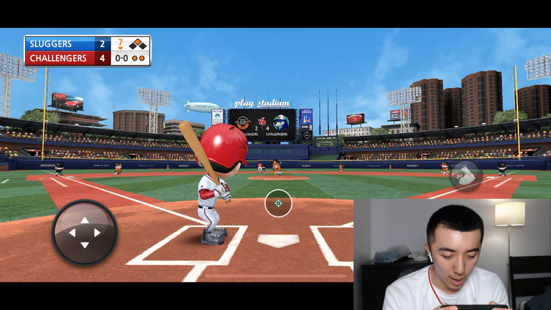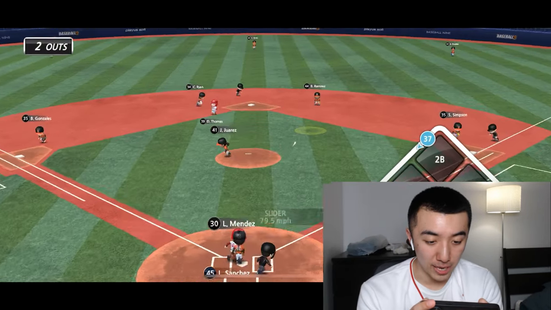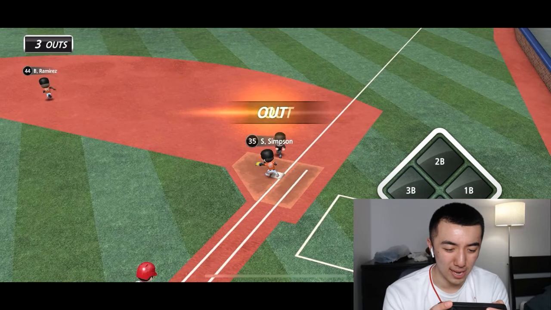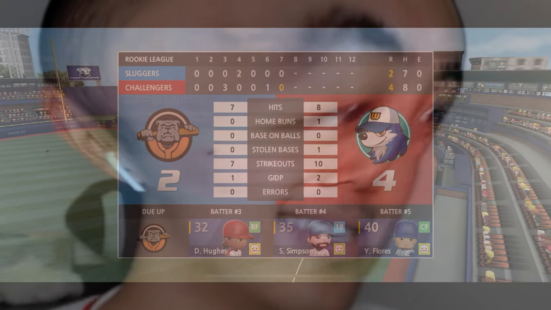Sanchez. Attack Juarez. That's low. We're going to take that ball. 1-0 count there. Okay, this is our pitch. Oh, that's not good. No double play. You know what? You move the runner to third, which is good. Okay, that was three outs. Never mind.